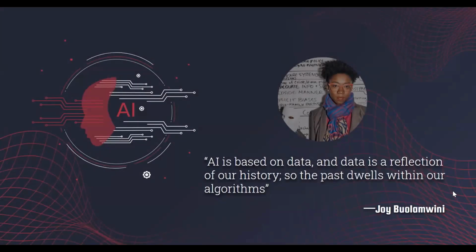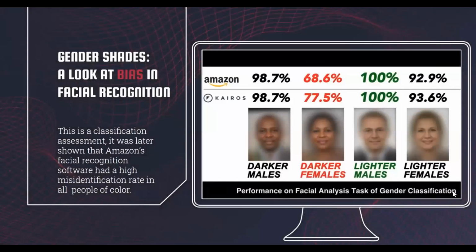This quote by MIT grad student and founder of the Algorithmic Justice League, Joy Buolamwini, really puts AI and algorithms into perspective. She was one of the researchers behind a study which found bias within facial recognition software from companies like Google, Amazon, Microsoft, IBM, Kairos, and Face++. At the time of this study, Amazon was selling their facial recognition technology to law enforcement despite the high margin of error in non-white females.